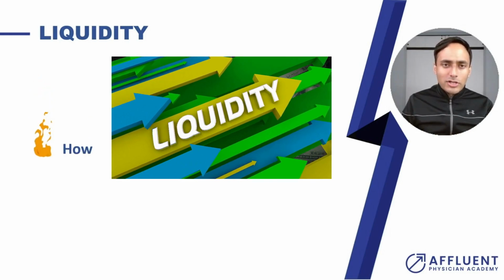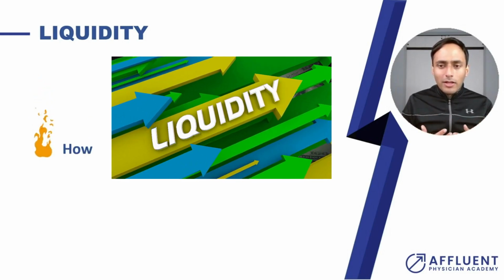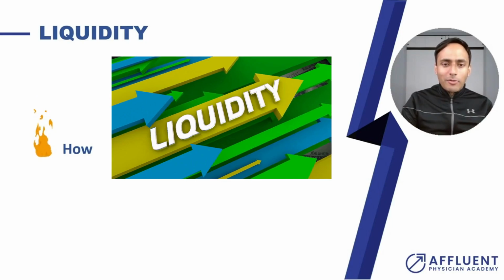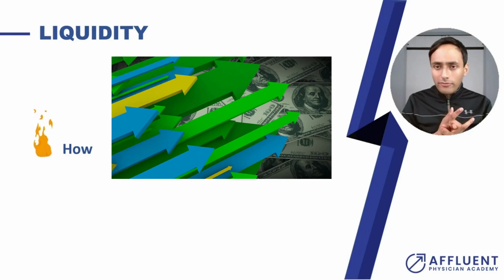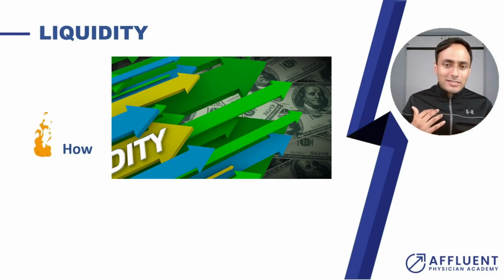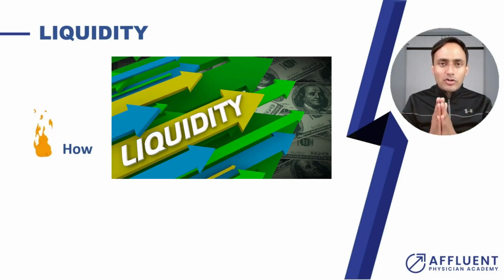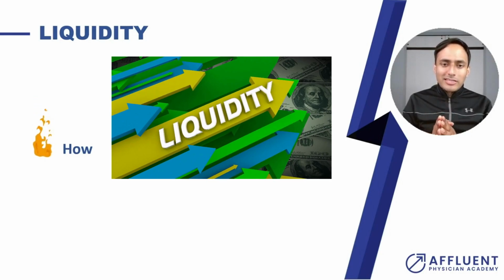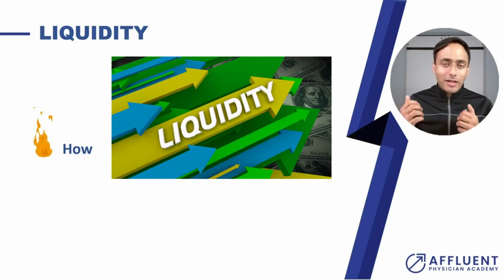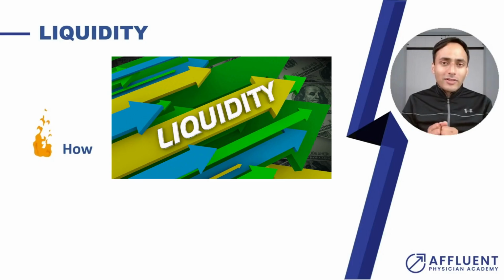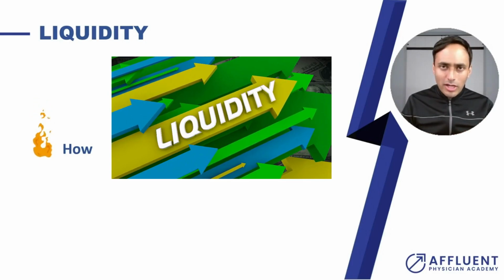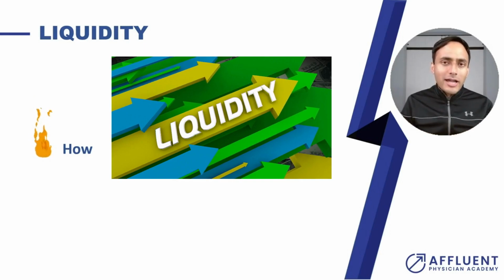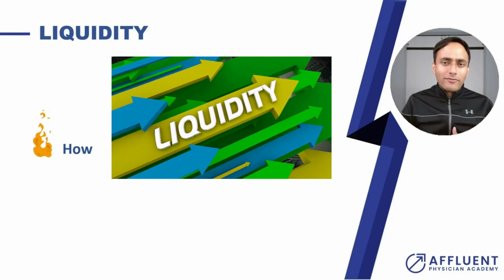And so how can physicians learn about liquidity? Well, one way is to invest in liquid assets such as savings accounts, money market funds, and short-term bond funds. These types of investments are considered low risk and can provide a steady stream of cash flow. Additionally, these types of investments are easy to access and can be converted into cash relatively quickly by the click of a button, by going to your self-directed brokerage account, or by contacting your financial advisor to convert the investments into cash.